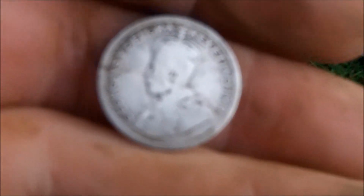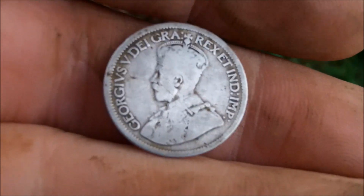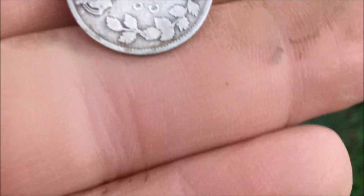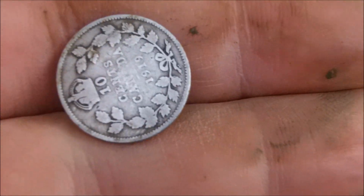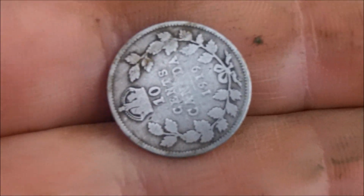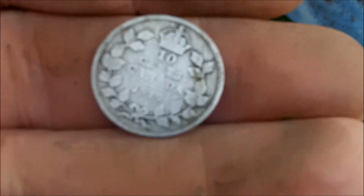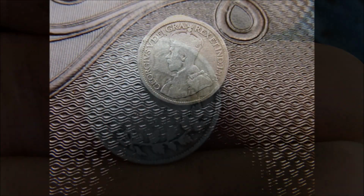I've said it before, you Canadian metal detectors up there are lucky. You get some really beautiful coins to dig up. That is absolutely gorgeous. Absolutely gorgeous. You gotta love a find that you're just absolutely not expecting. When it pops up, you're thinking, I hope it's a Merc. Well, this beats the heck out of that because it's just something we don't come by very often.